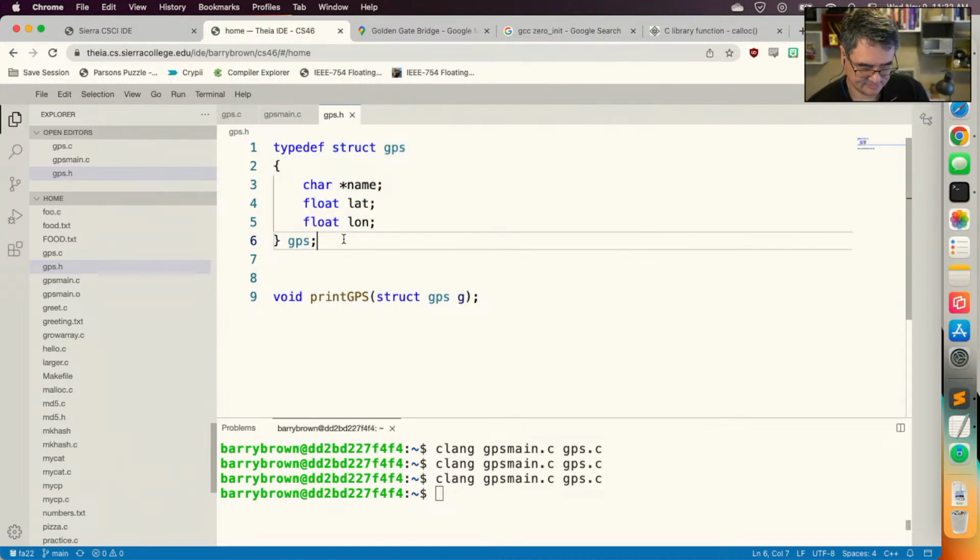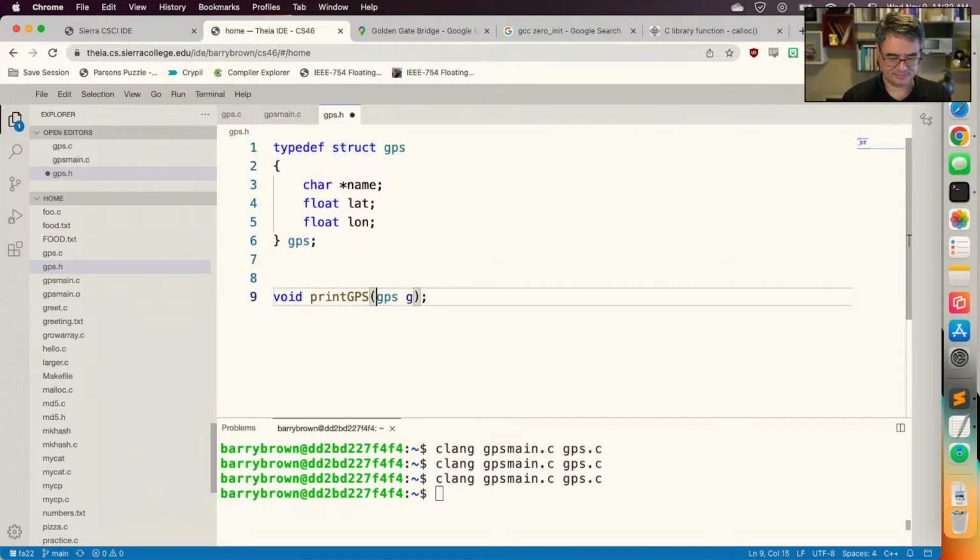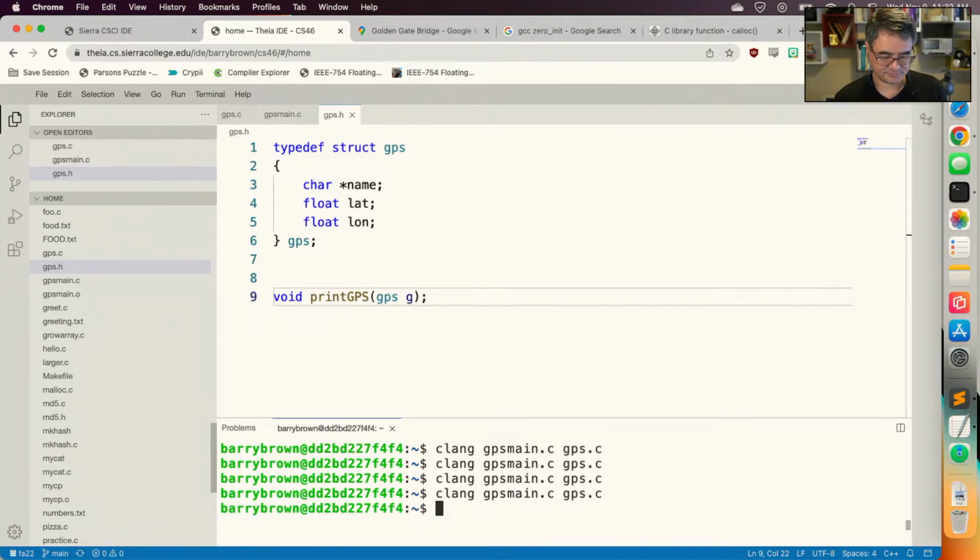So then on that line 9 there, you could take out the word struct? Yes. Okay. Mm-hmm. And the name of the alias doesn't have to be the same as the name of the struct. I just do that for convenience sake. But you can call this whatever you want.